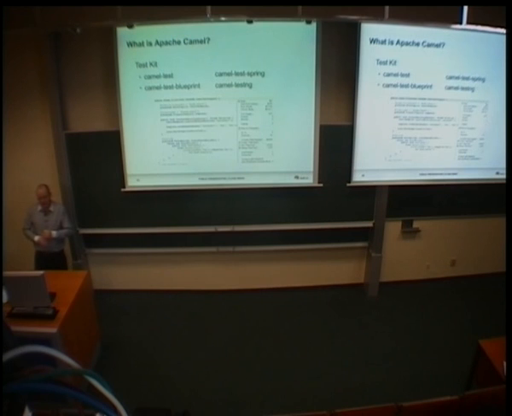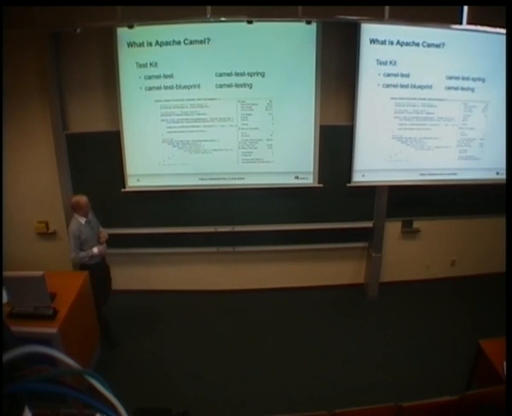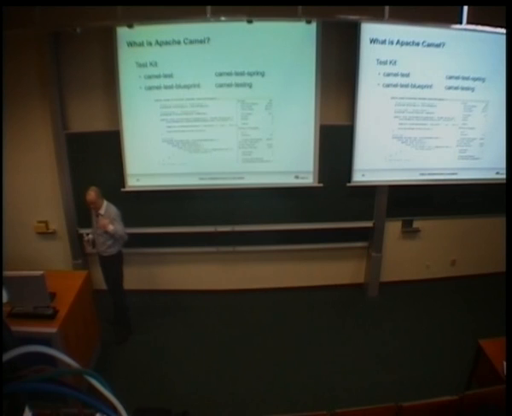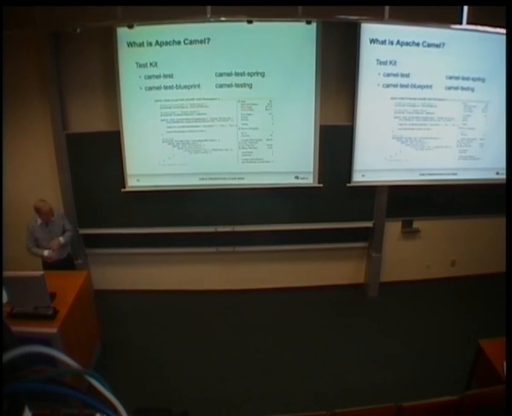Camel also offers a really good test kit out of the box. It has been doing that from the very first release. And we use that heavily to test Camel itself, so we eat our own dog food. So what is the test kit? Well, there's a number of Maven components for that. There's Camel Test Blueprint, Camel Test Spring, and Camel Test NG. The regular ones are based on JUnit. And Camel Test is a pure Java-based JUnit test. It doesn't have a dependency on Spring or Blueprint, etc., because then you have to use one or the other.